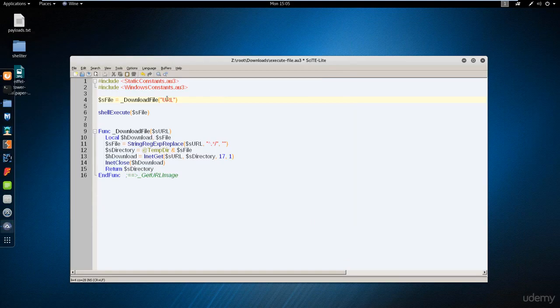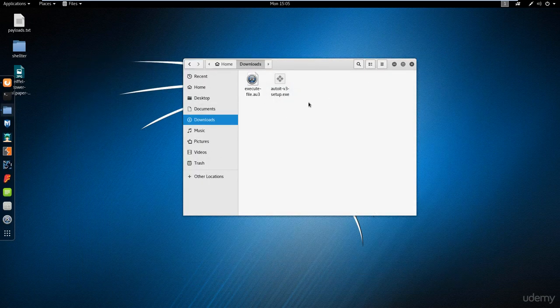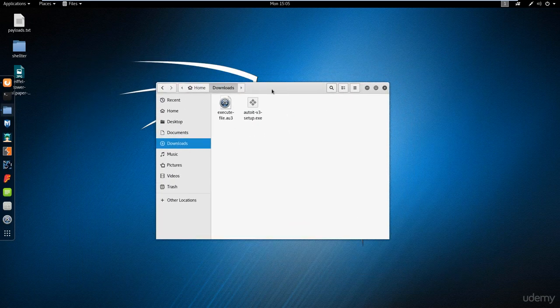Then I'll come back and I'll put, instead of URL, the direct link of the image, or the PDF file, or MP3, or anything you want. So I'm gonna say Ctrl+S to save, then X. And what I'm gonna do right now is convert the JPG image to an executable.